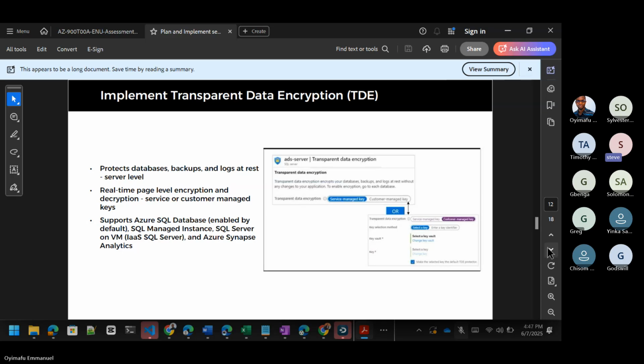Now, if a customer wants to manage their encryption key such that they don't want even Microsoft, the cloud, to be able to decrypt the data without the key, then the customer can create their own customer managed key. And so whenever they want to view the database, they'll always put in their customer key. But when it comes to the service managed key, it is sort of automatic because it is with Microsoft. All right, so moving on to the next.